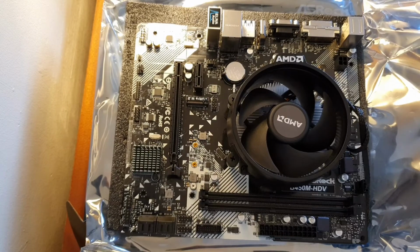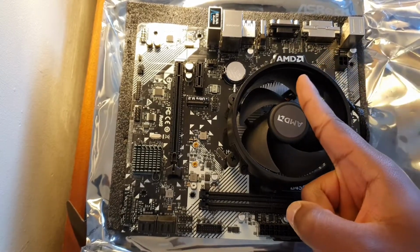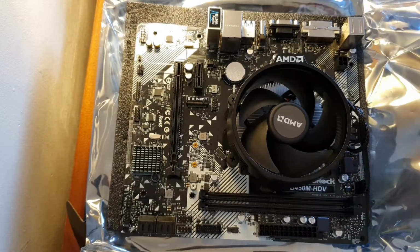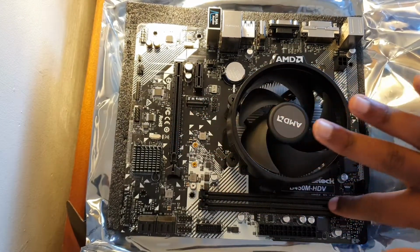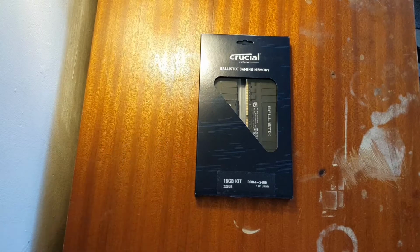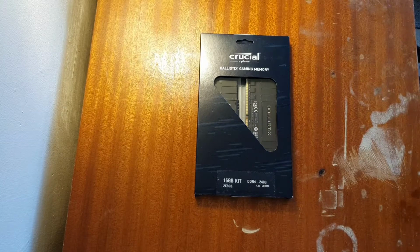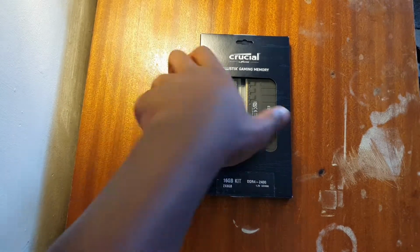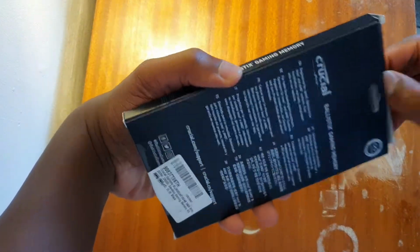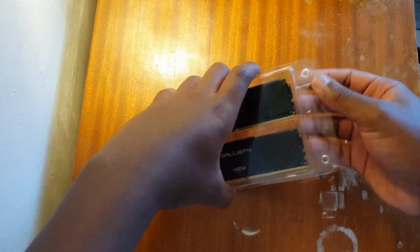Now you'll see why it is advised that you put this part facing that way when it comes to installing your RAM. So let's put this to one side again and get the RAM unboxed. Now, as you will have seen before, this is the Crucial Ballistix gaming memory, 16GB kit, DDR4 2400. Right, so I've already opened this before because I was too curious, and this is actually my first time having RAM like this, so I'm actually quite excited.